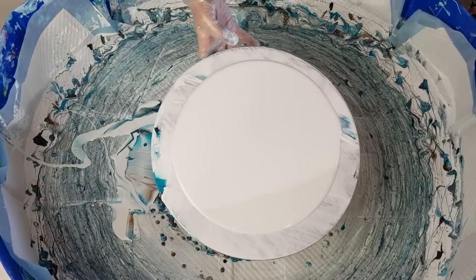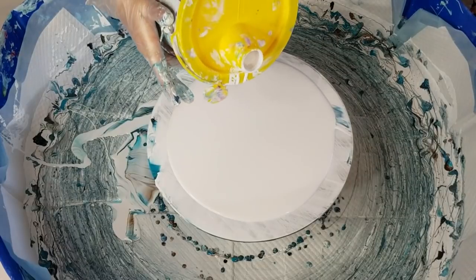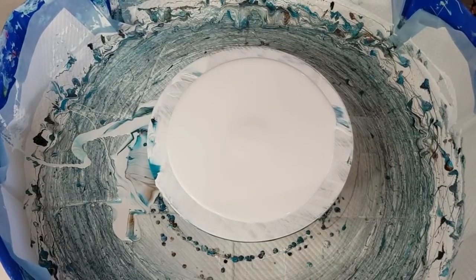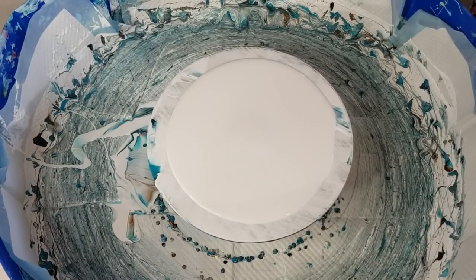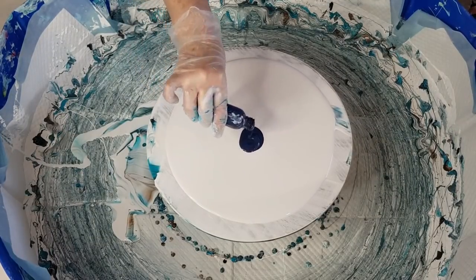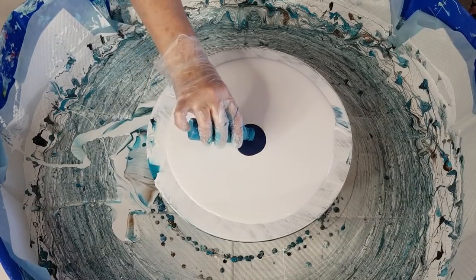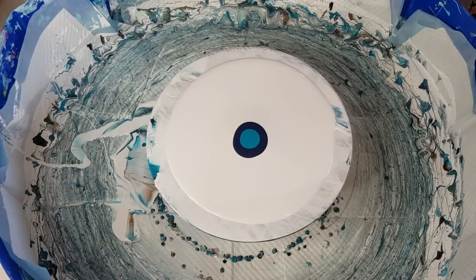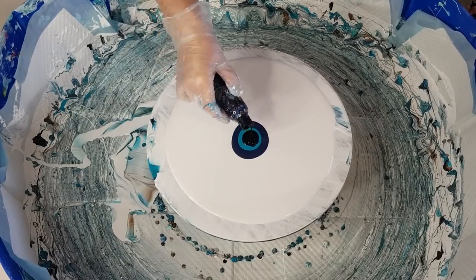Spin that out just a little bit. Okay, and a little puddle in the middle for the colors to sit on. And after this one, I'm going to go again with another color scheme. Right, let's put the Paynes Grey down. And the turquoise. I might put less turquoise this time because I really want the main focus to be the Paynes Grey.